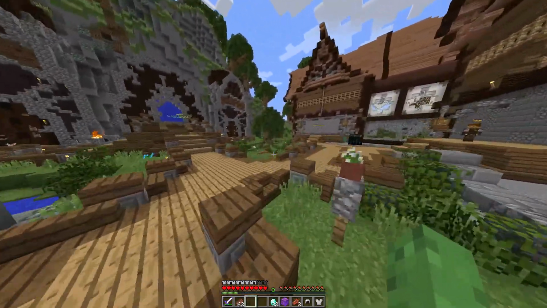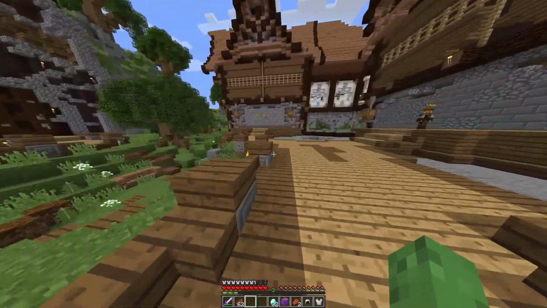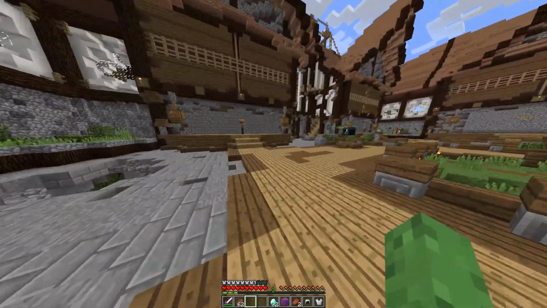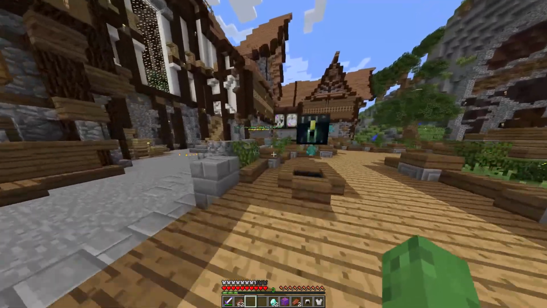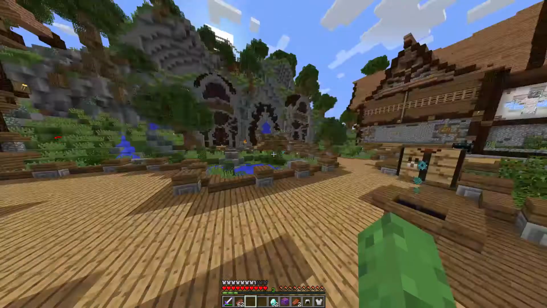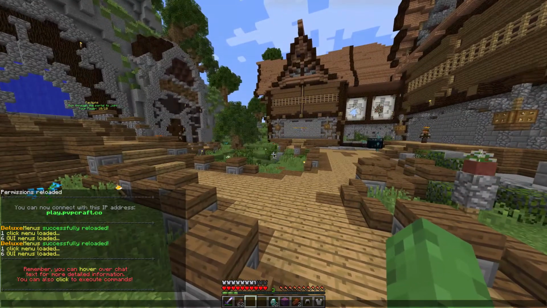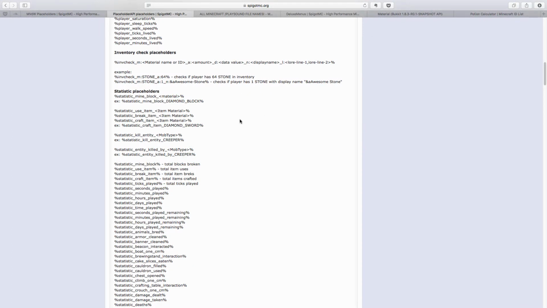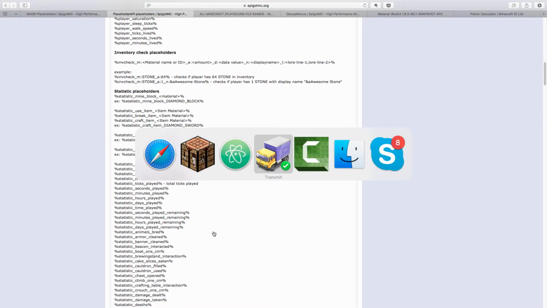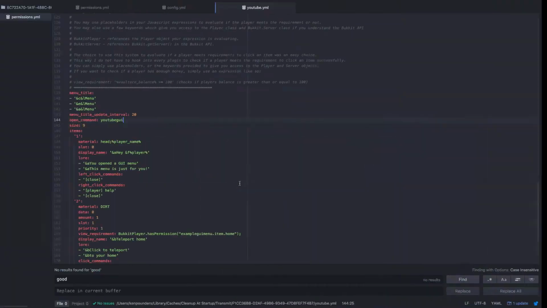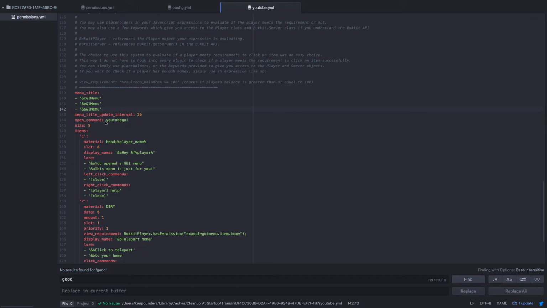I'm going to expect that if you're using this plugin, you already have some experience with PlaceholderAPI. If not, I would go read up on it. It's really not complex at all. It essentially just hooks into a plugin and you can use the placeholders. That's basically it. There's a list online, which I have pulled up. So that's not a big deal. All that's free, so that shouldn't bother you. That shouldn't hinder you. Okay, so we've got all this done, menu title, all that.